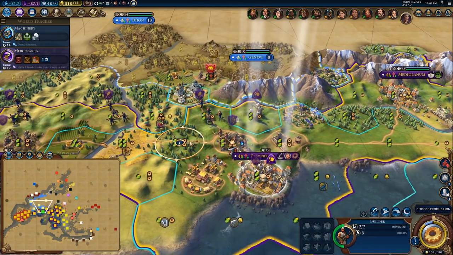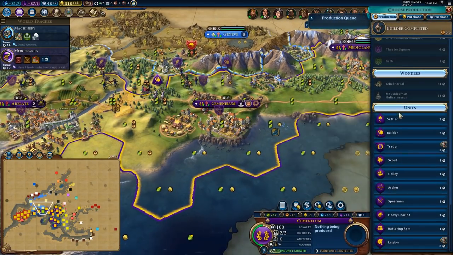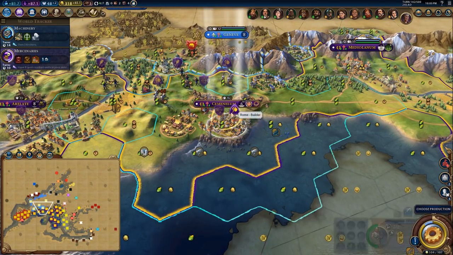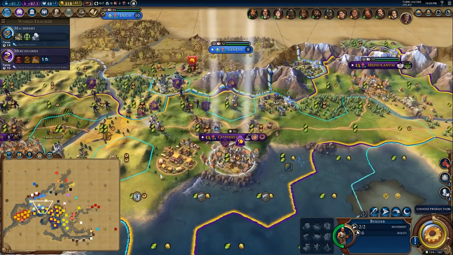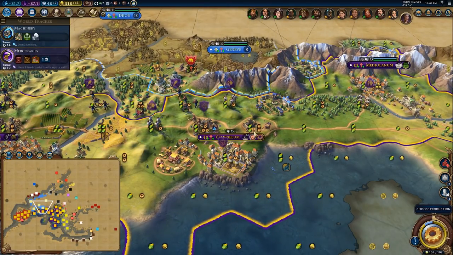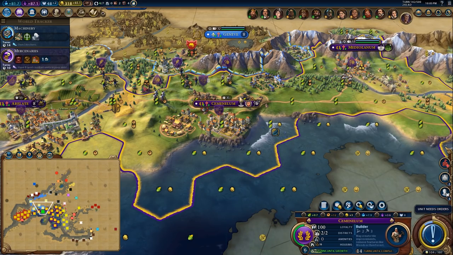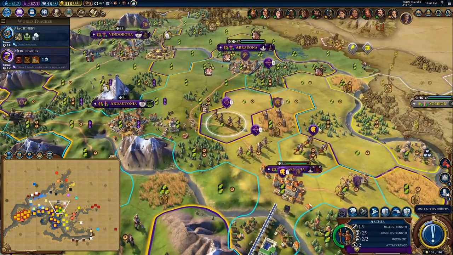Chop there. There's another builder. We get another builder in here. And we will continue to develop my builder side of things in here. Okay.